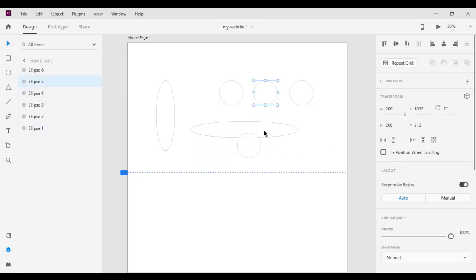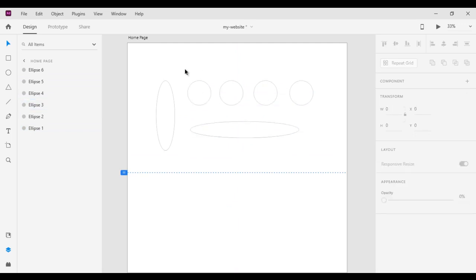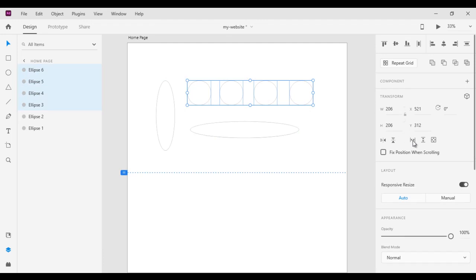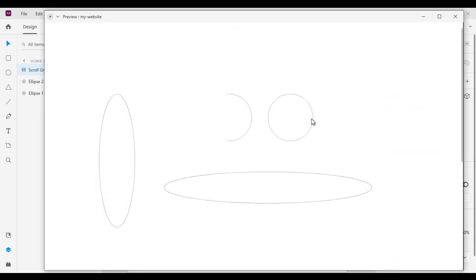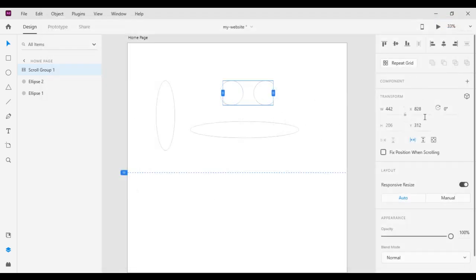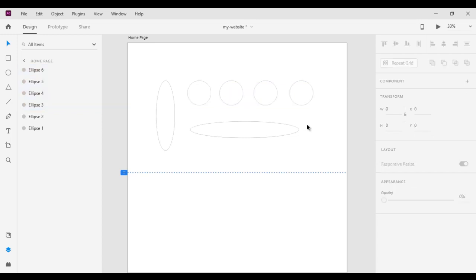And as I told that there is another option we have, horizontal scrolling. If I select these things and enable horizontal scrolling, we can decide the scrollable area. And if I click on the play button, we can horizontally scroll, guys. You can see that we can see other circles which are outside the scrollable area. Horizontally we can scroll. If I disable, we'll get the circles back.